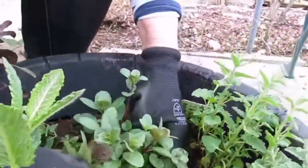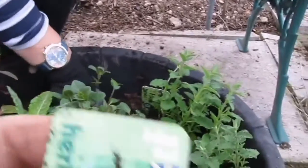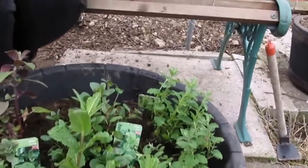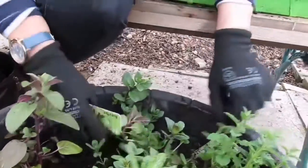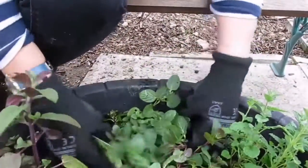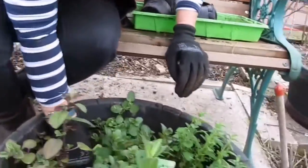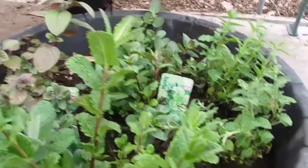Can I see the label for that? That's that one. And I'll put the other one here. Basil mint. There we go, all basil mint. I think it should be rotated a little bit. Oh, really basil-y. Now you want to add some soil to that. Some of our own compost. Just spreading a little bit here and there, just to cover the roots.